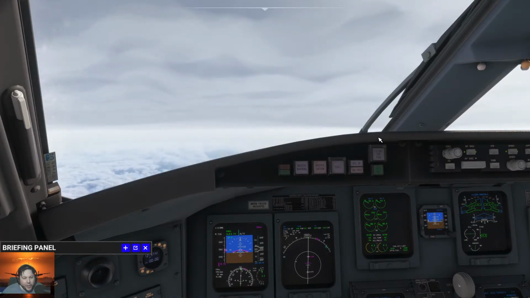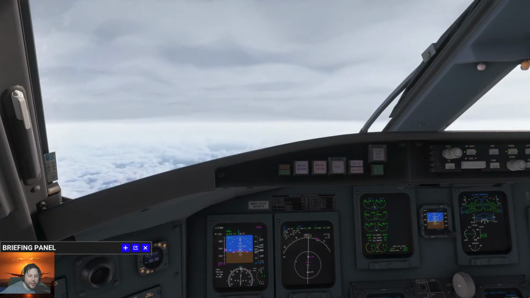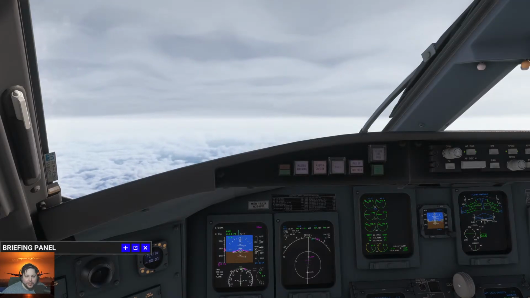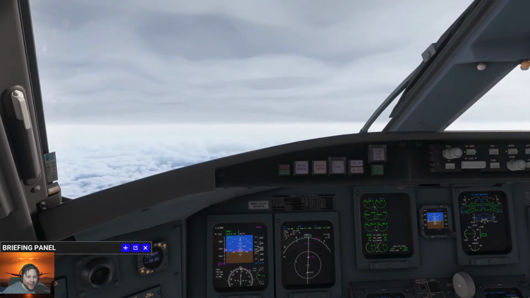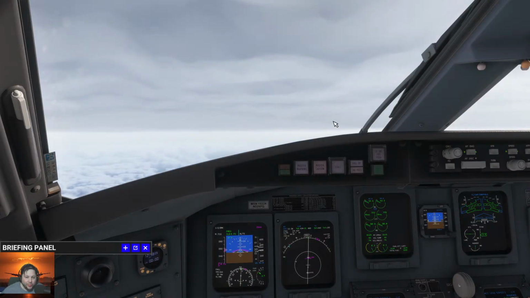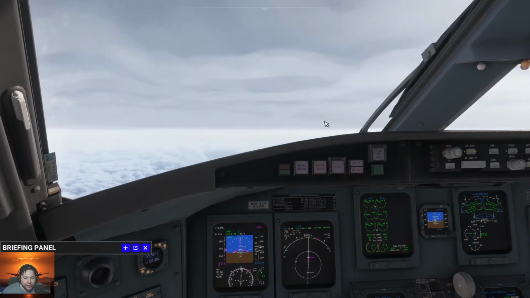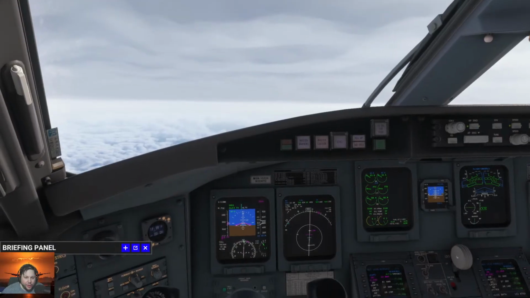Yep, LaGuardia Airport. I think I've only landed there once or twice ever, but yeah, that's the plan. And if for some reason we can't land there, the alternate is over in Long Island, New York.